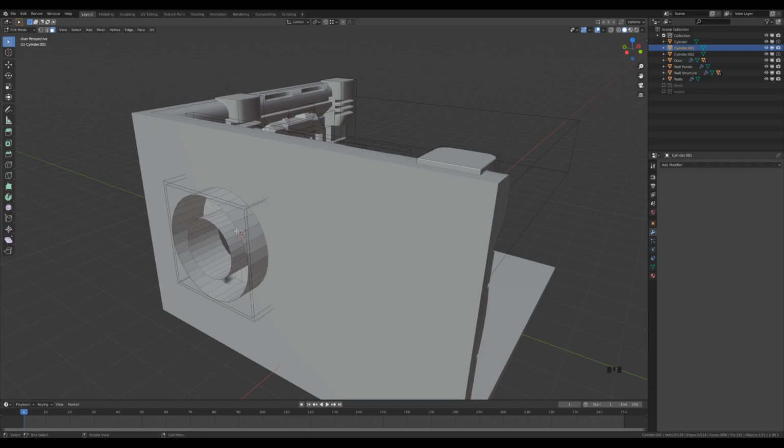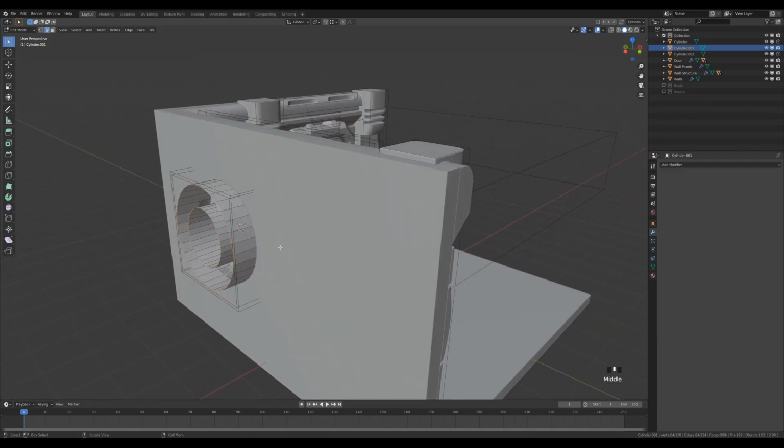And now I want to connect this. So press 2 for an edge select, Alt click here and Alt Shift click here to select both of those loops, and they're misaligned, so first we'll need to align them. Press S, then X and 0 to scale them to 0 on the X-axis, and this will align them perfectly.